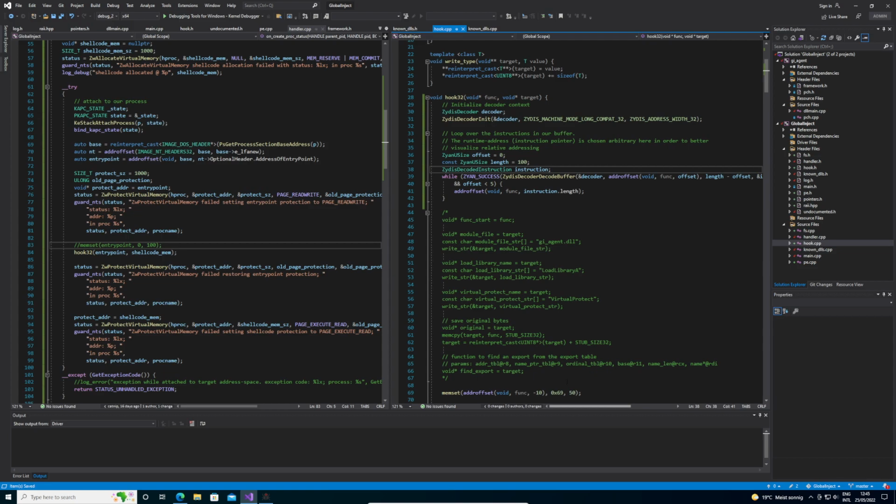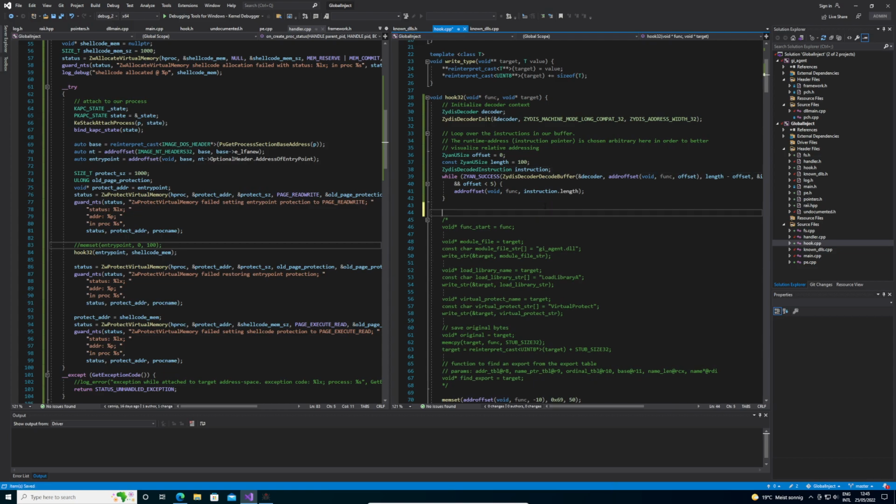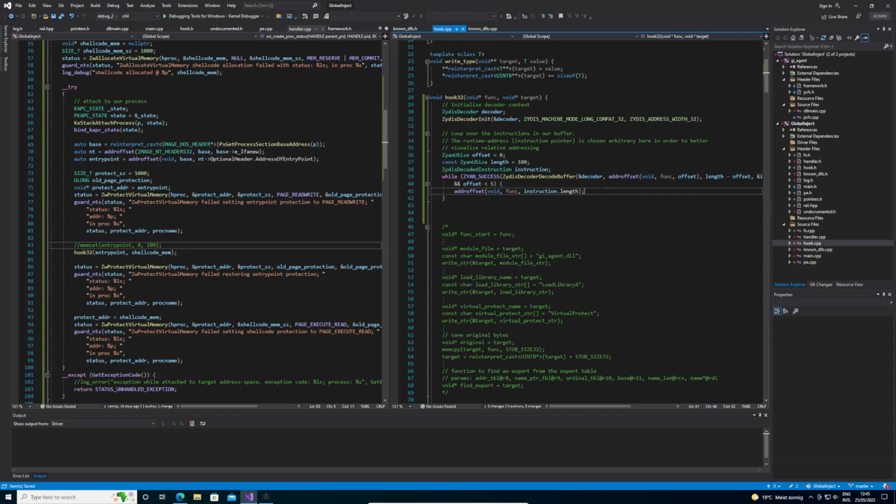Yes. I mean, we could also do arithmetic with the original and the new address, I suppose. This is just a little bit easier. Here we go. This is all we need to do.